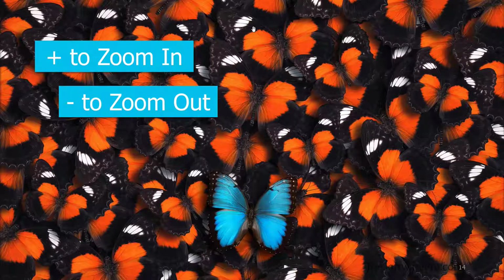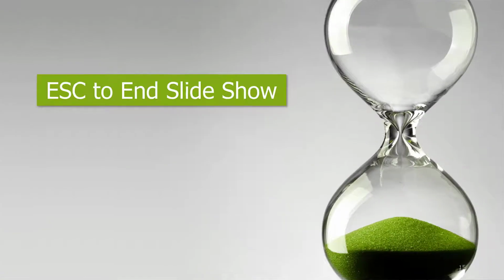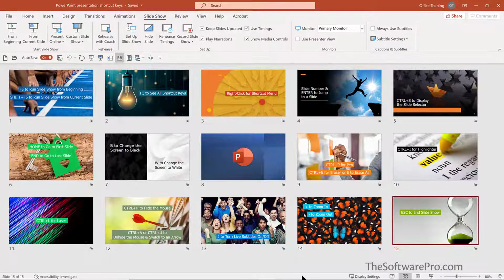And if your slide is in full view, when you press minus again, you'll see the display of all your slides for easy navigation. And finally, anytime you want to exit out of a presentation, press Escape. Now you know handy PowerPoint slideshow shortcuts that can help improve the delivery and the engagement of your presentations. How will you take advantage of these useful shortcuts for your next PowerPoint presentation?